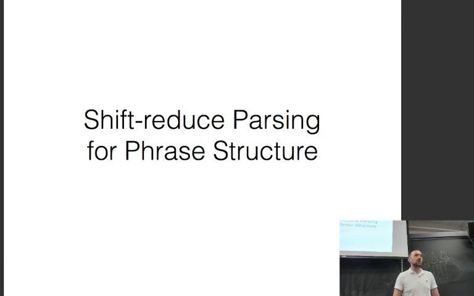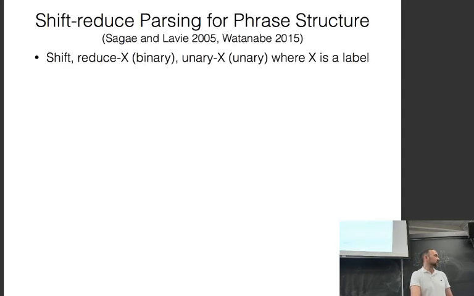So shift reduce parsing for phrase structure. I talked about dependencies this entire time, but there's also phrase structure as well. Shift reduce parsing isn't used for phrase structure parsing as much for a variety of reasons, but it is still used pretty extensively. I looked up the first shift reduce phrase structure parser, and apparently it was probably made here at CMU by Kenji Sagae and Alon Lavie. But that was just with a linear classifier, and I think Watanabe et al. were the first to apply it to neural models.